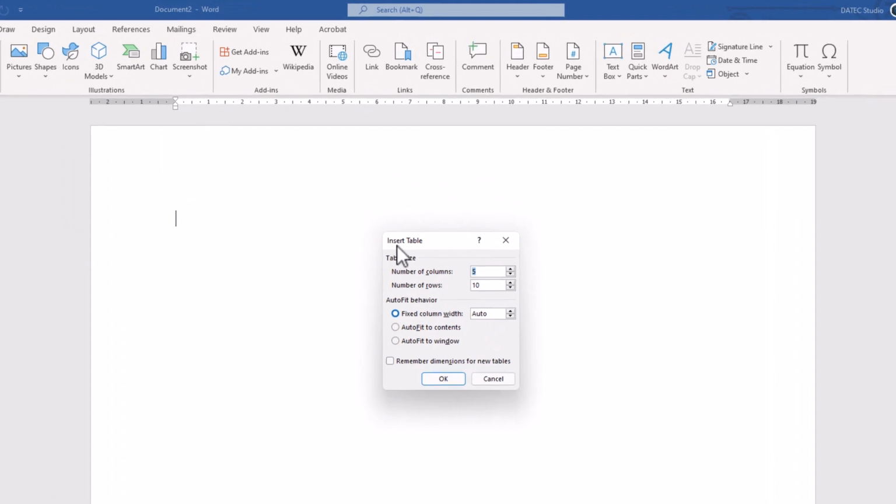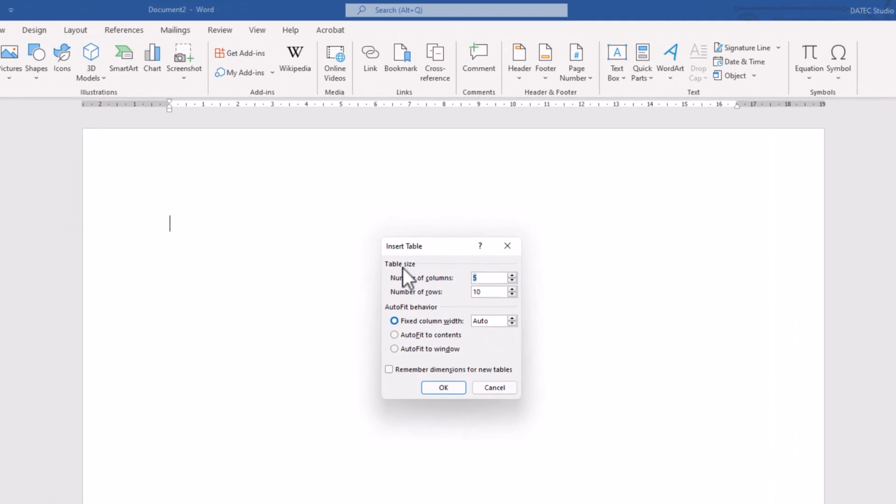On the Insert Table dialog box, we have table size, number of columns and number of rows. Let's say 5 and 10, it is fine. About fitting behavior, we have fixed column width, auto, or you can specify any value. I think auto is fine.